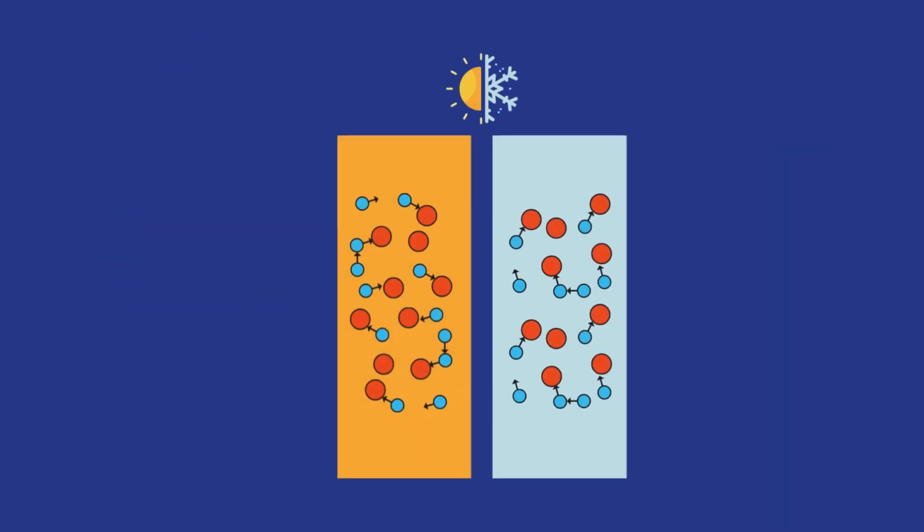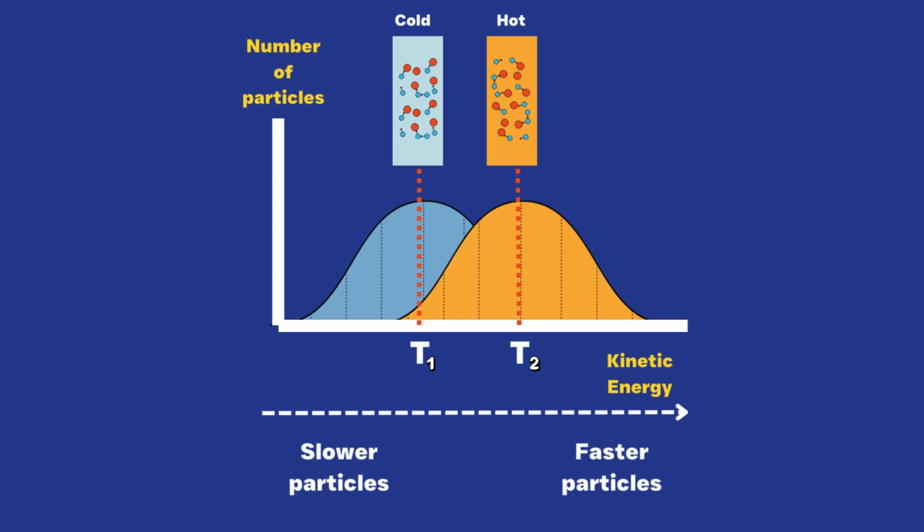Imagine a box divided into two chambers with gas molecules bouncing around. The left chamber's temperature is higher than that of the right chamber. But remember that temperature is a macrostate, meaning it describes the average kinetic energy of this very complex set of particles. This means that some of the individual particles in the hot chamber might be traveling at slow speeds, and some of the particles in the cold chamber may have a higher kinetic energy than the average.